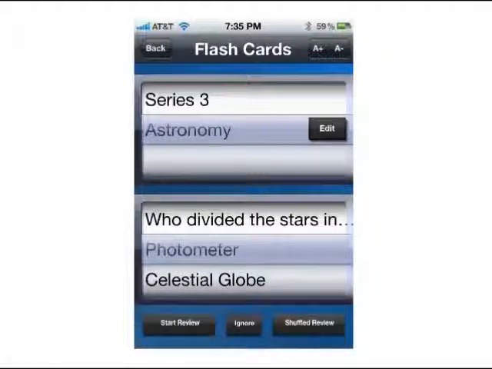And when you click the Ignore button, it will gray out that particular card in the set, and then that card will not appear in your flashcards when you're studying them. If you want to have that card reappear, just recenter it in the bar, click Ignore again, and it will go from gray to black, and it will be back in your cards when you study. The Shuffled Review button will mix the cards up, actually like shuffling the cards, so you're not getting the cards in the same order, and they're coming to you more at random.